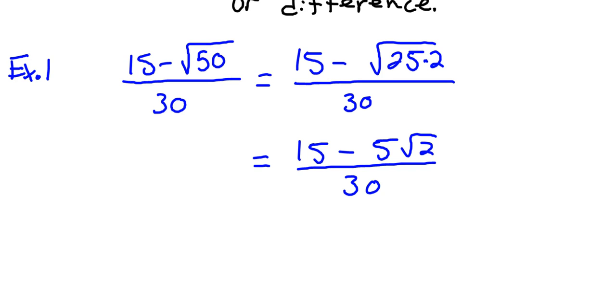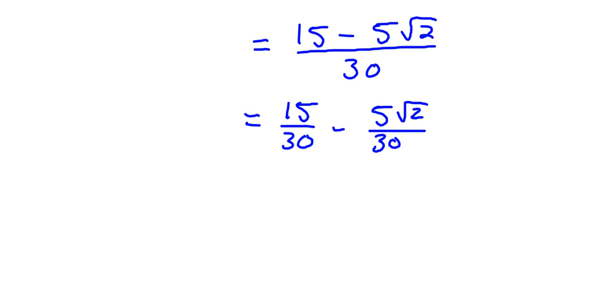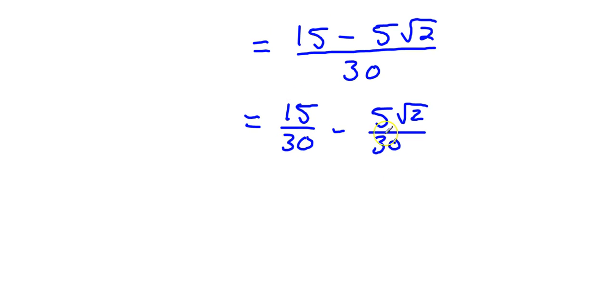The way they show it in the homework, and actually it looks like they'll take either answer, is once you've got 15 minus 5 square root of 2 over 30, break it up into two separate parts. Do it as 15 over 30, and then minus 5 square root of 2 over 30. Then simplify the first fraction, simplify the second fraction, and just do as much as you can. So 15 over 30 would be a half. 5 over 30 would be 1 over 6. And then the square root of 2 hangs out with it there. Because it's 1 times the square root of 2, you don't have to put the 1, just leave the 1 off.